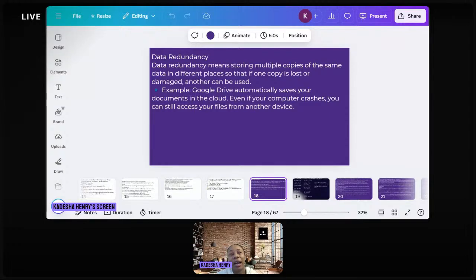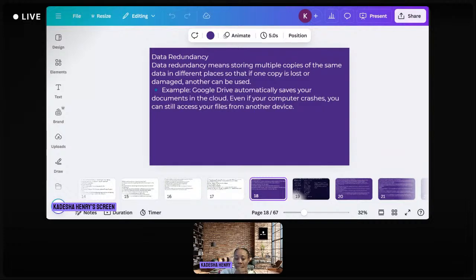I'm sure people still use those kinds of means, which is very interesting, extremely interesting. So we look at this example of Google Drive, which is a prime example that we can use.